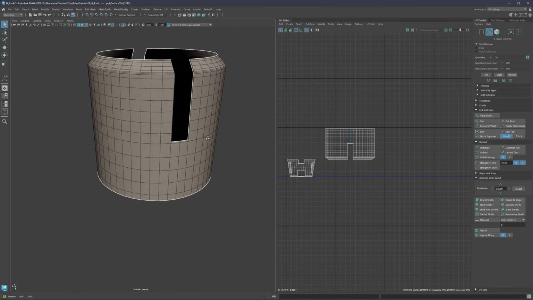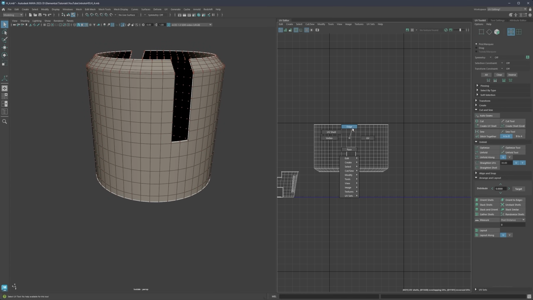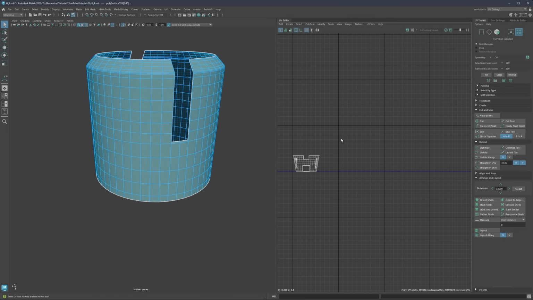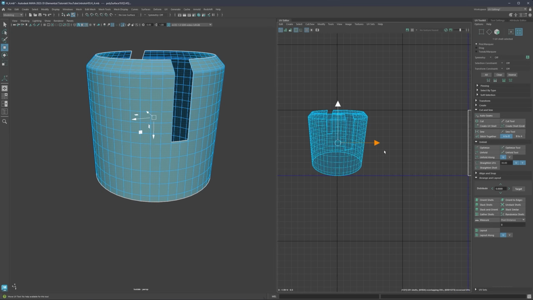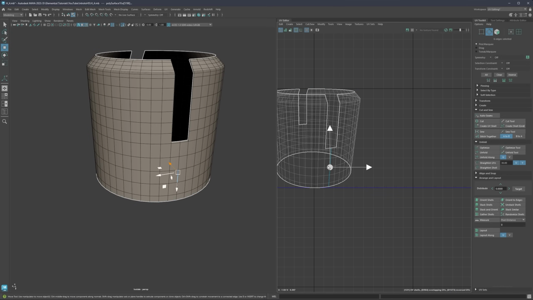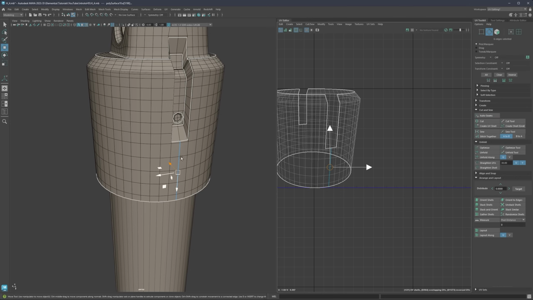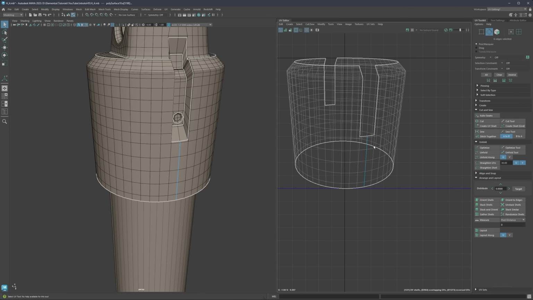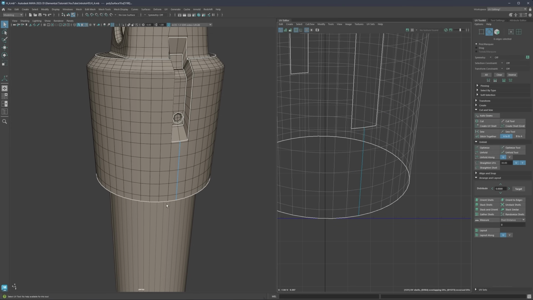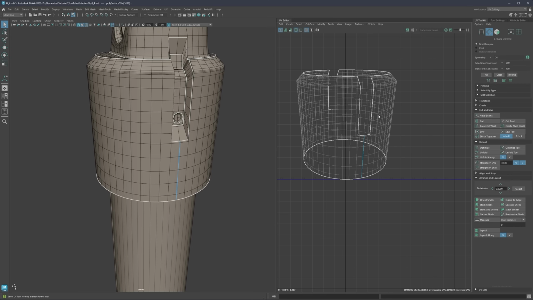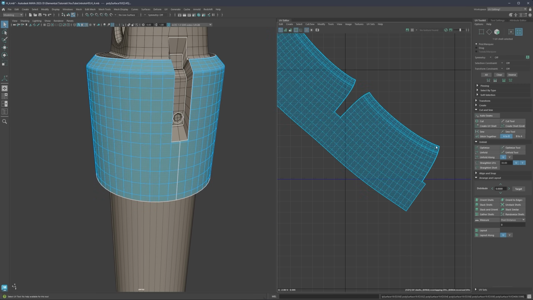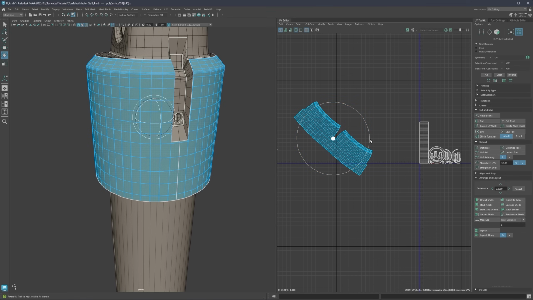So if we're now searching for exactly this cut, and here we cannot see it well, we can always select the UV shell and create new UVs, which will be camera based. Push this to the side with the move tool, and now we can clearly see where that connection is. So if you double click here, it's going to be exactly the same as when you double click in the viewport. The only difference is that now when you double click in the UV editor, the selection is going to be exactly contained within this UV shell. So we can create a new cut, go to UV shell, and then unfold. And there we go.